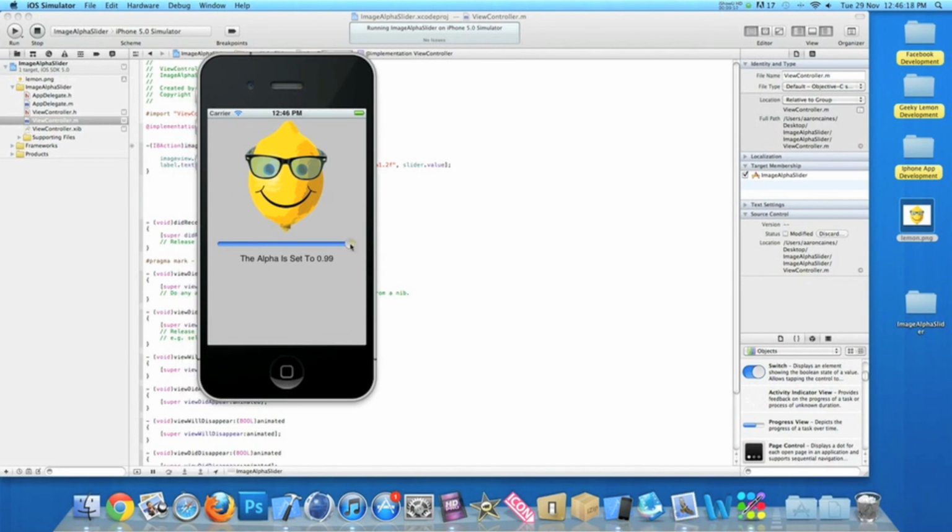So when we drag our slider down, you notice our alpha and the transparency on the image is completely going till it's disappeared right at the bottom. And you notice our label is now displaying the current state of our slider, which is 0.00. And if you drag it back up to fully, it's now displaying and it's at the top end of its value, which is 1.00 or 1. And if you drag it halfway, now it's on 0.50 and our image is 50% transparency now. So that's simply how you change the transparency or alpha of an image using a slider.